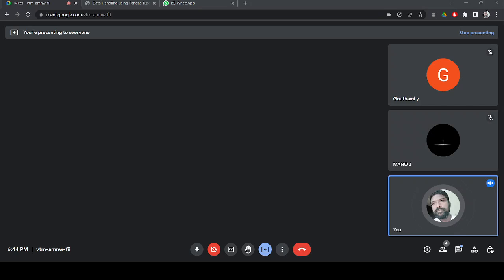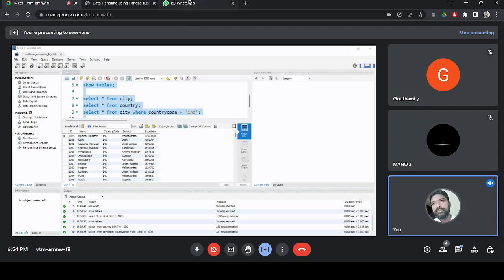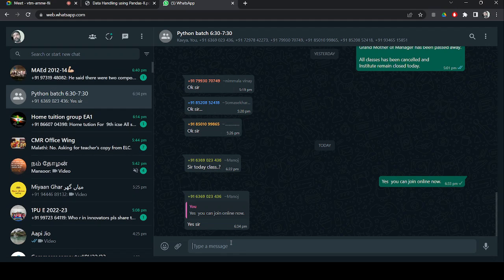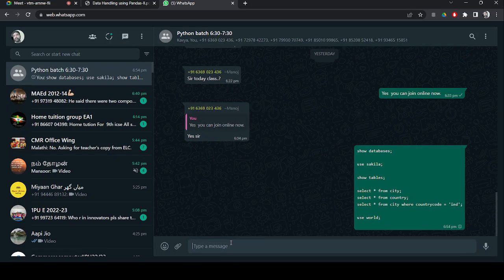Okay. Now, whatever I have typed, I will copy and I will paste in your WhatsApp. Simply, you can explore these commands. These are all SQL queries. Now, I want to explore.